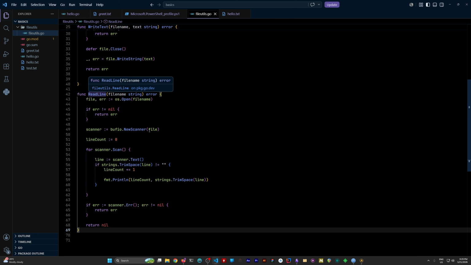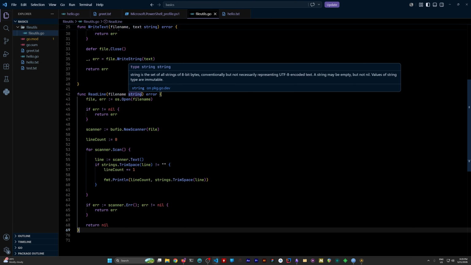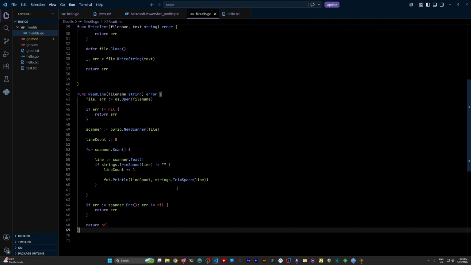Not really useful. You may want to get the lines, right? Why would you read a line? You want to get access to the line, right? You want to process the line. So you can use a callback for that, how to process a line. All right, let's do that.